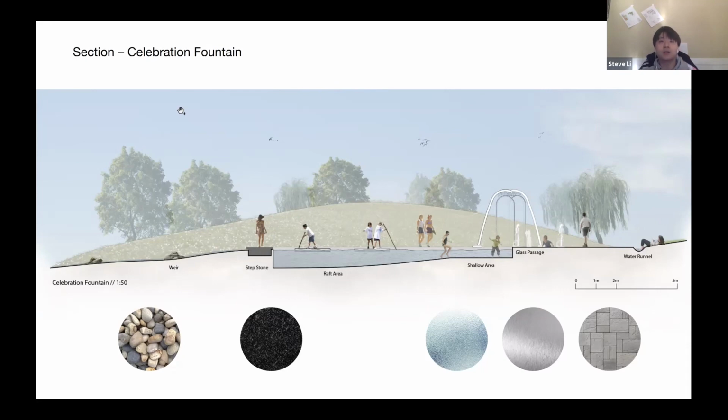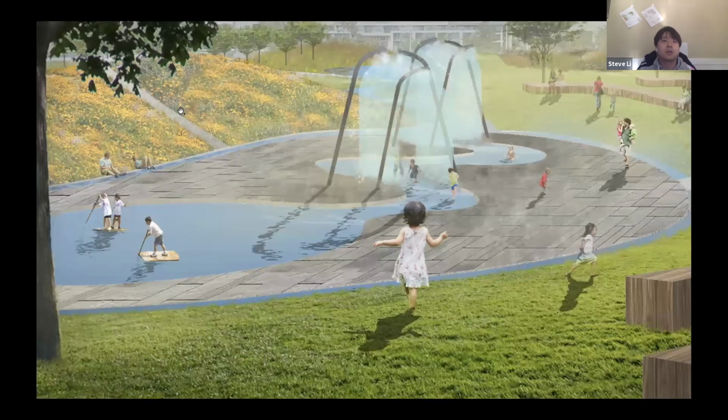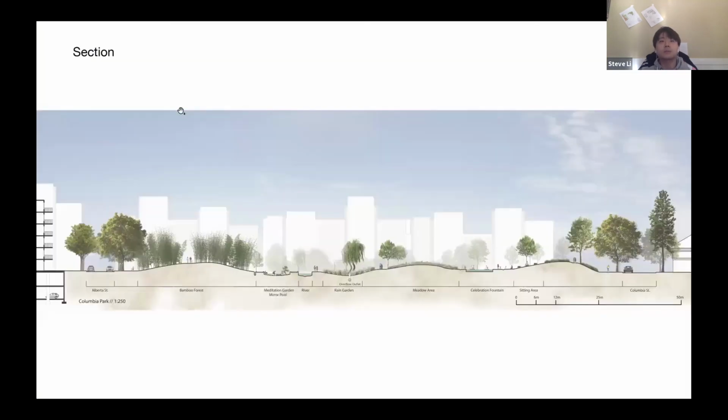On the lower end of the celebration fountain, the water from the runnels and the pool are joining and running down to the rock weir, and finally fall into the water lily pond. The river splits on the higher side and provides water for this celebration fountain. Two water runnels surround the slab paving area, and some people are cooling their feet in the water. We hope you enjoy this experience.